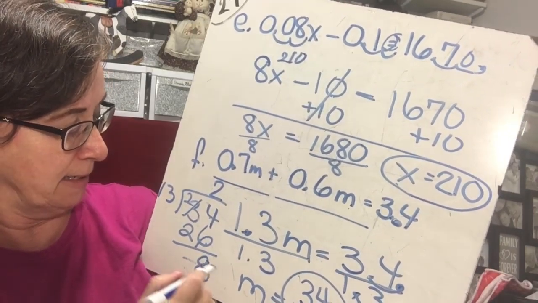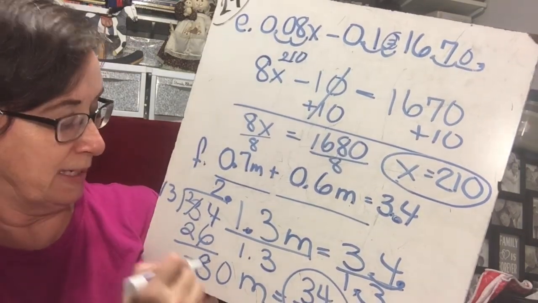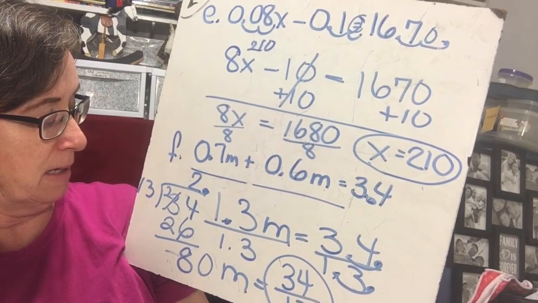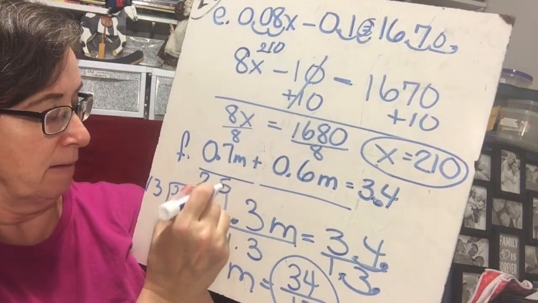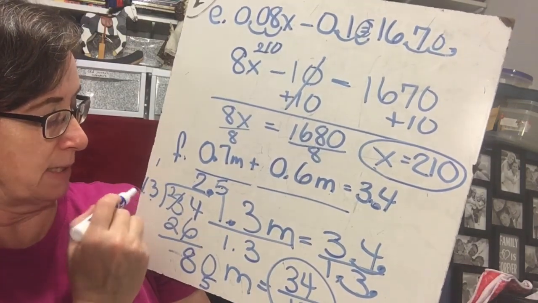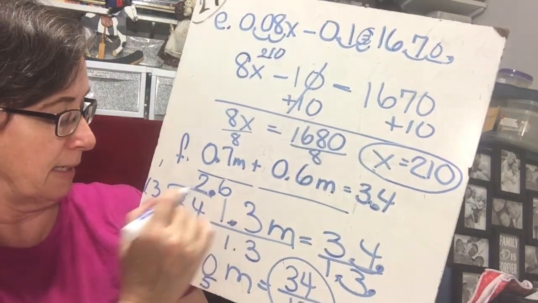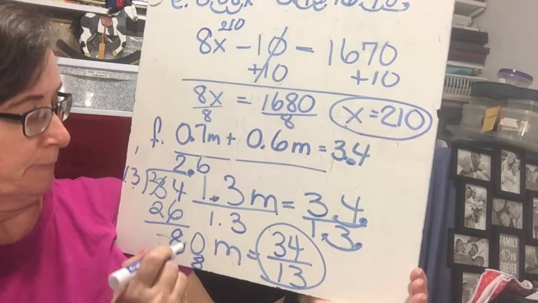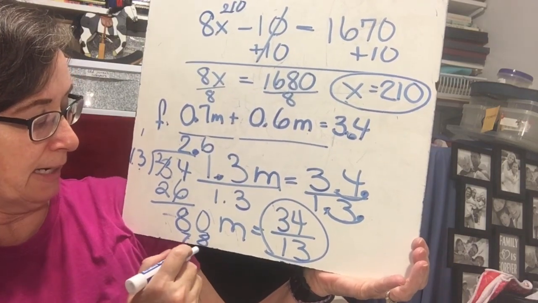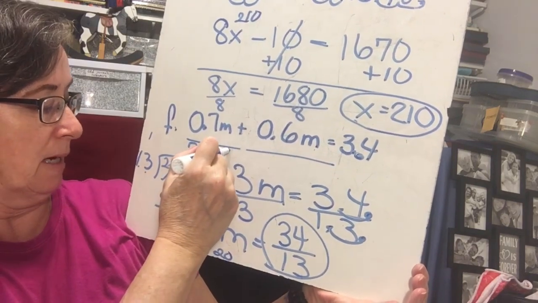Okay, so 8. And then bring down another 0. 13 into 80 is going to go maybe 5 times. 5 times 3 is 15. Carry the 1, 5 times 65. Oh, it goes one more time, doesn't it? 6 times 3 is 18. 6 times 1 is 6 plus 1 is 7, so 78. And I come out with a 2, and so I'm going to have a 20. And so that last one would be a 1.